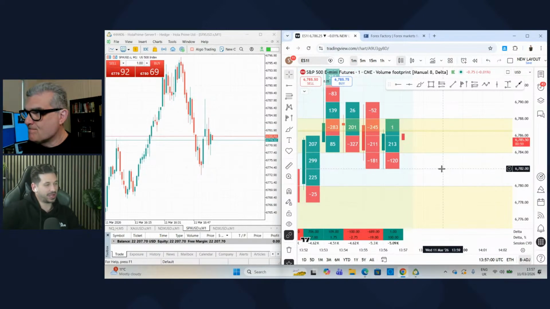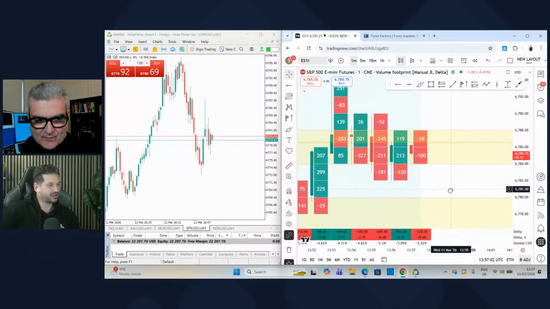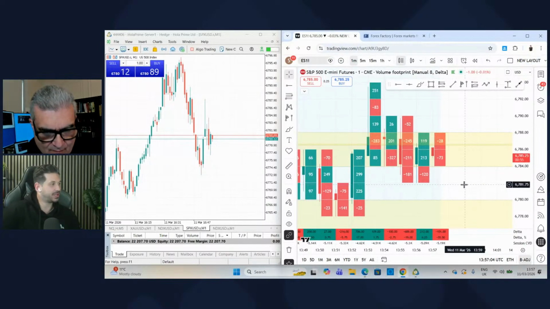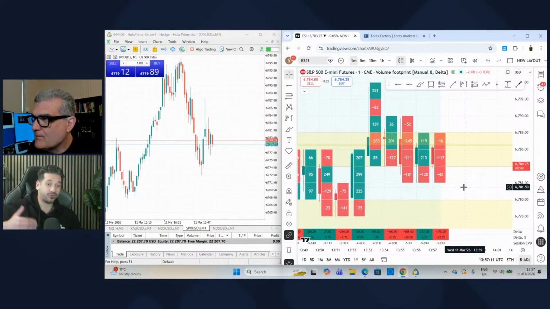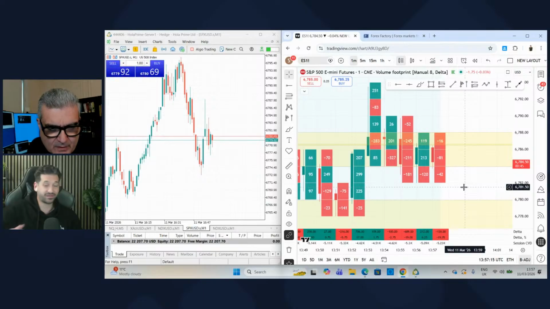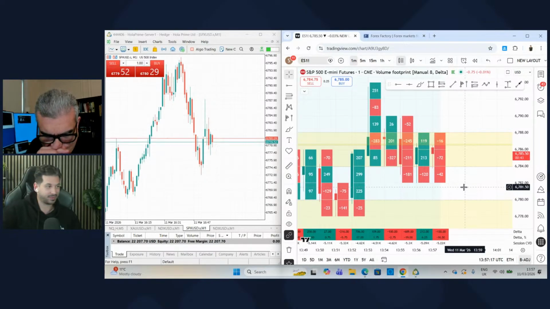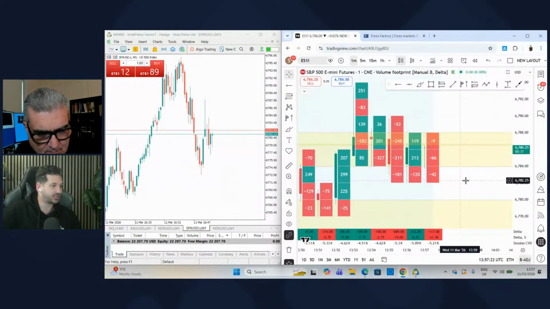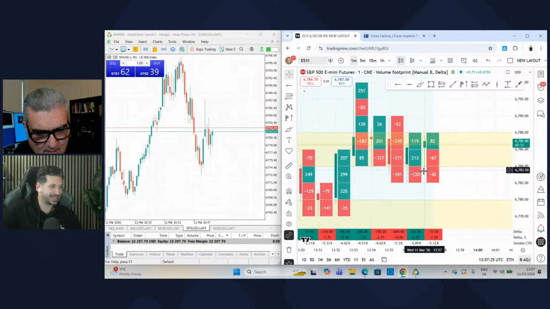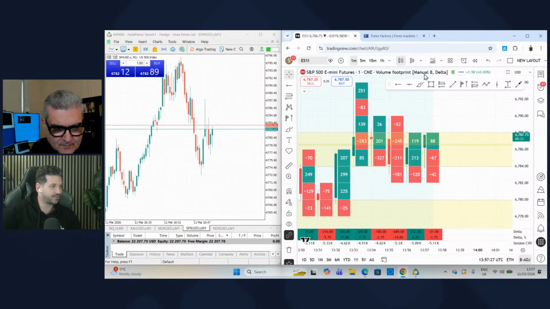But the thing is, for it to work out, there's going to have to be a lot more buyers coming in. So my hope for the trade to work out would be fresh buyers coming in. Now, no one's forced to buy here. This is the problem. Do you see what I mean? Yeah. I'd rather see sellers get truly trapped and get forced to exit. That would make a better trade. But I am constantly seeing here potential for buy at these lows.